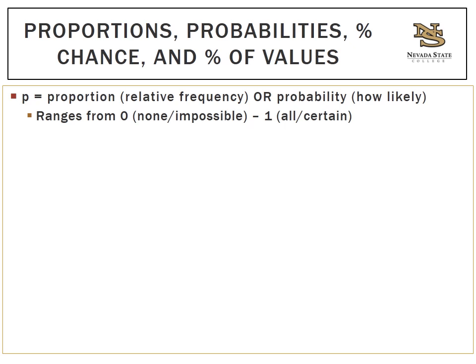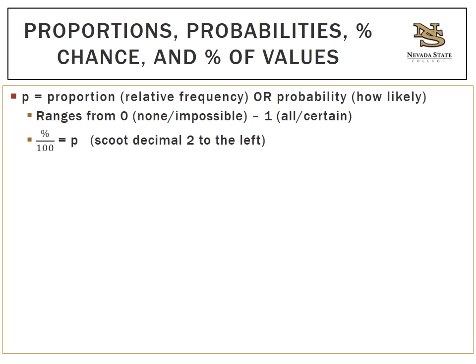Those two things can be used interchangeably, and I'll show you some clear examples in a minute of how those two things with the same value you can interpret different ways. How many overall, the relative frequency, and that also tells you how likely it is that if you randomly selected somebody, you'd get that value. Probabilities and proportions range from 0, never going to happen, nobody has that value, to 1, everybody has that value, and it's certain that if you randomly selected somebody, they would have that value.